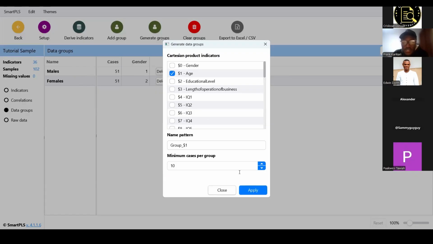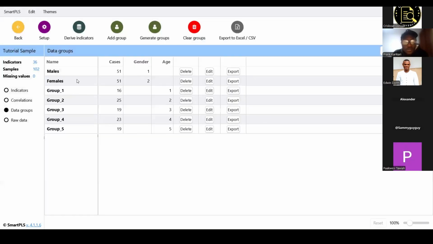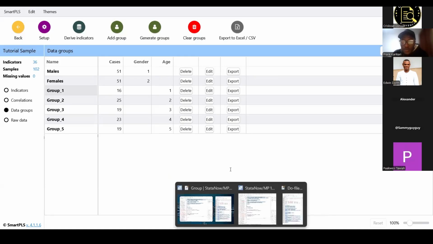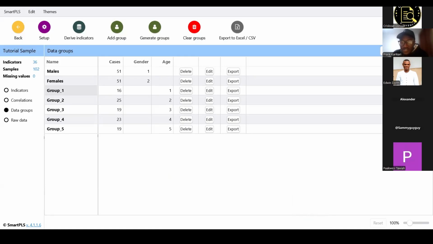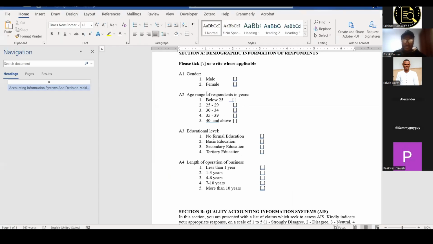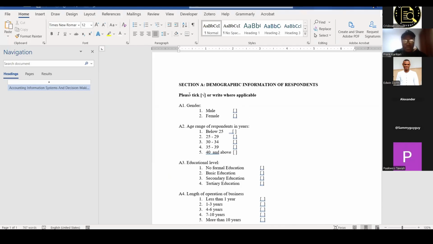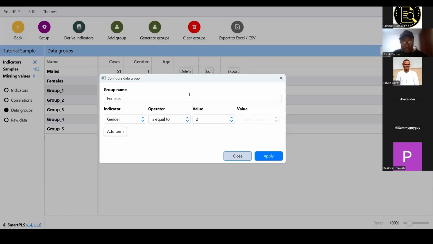So let's see how that also works. So this is the first one I created, male and female. You can also do this group. Group 1, according to our questionnaire, are those who are below 25 years. Yes, so you can name that as below 25. Then you apply.